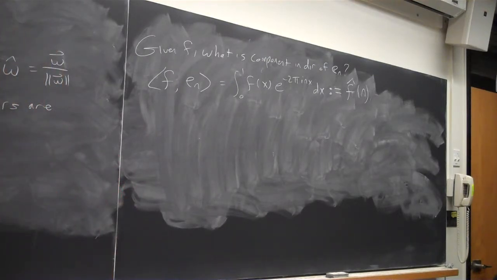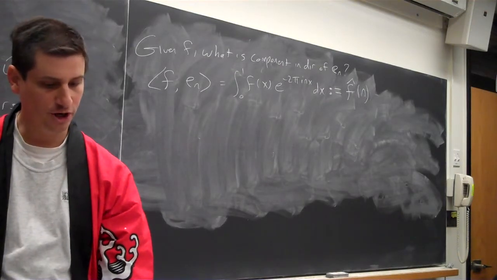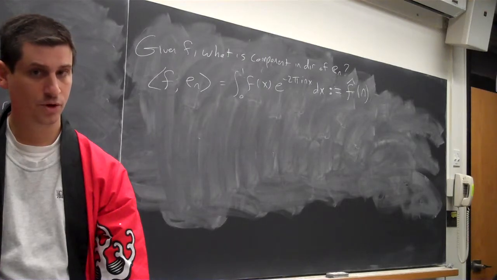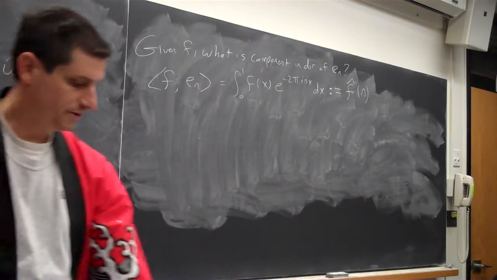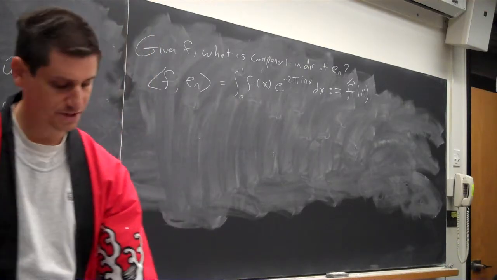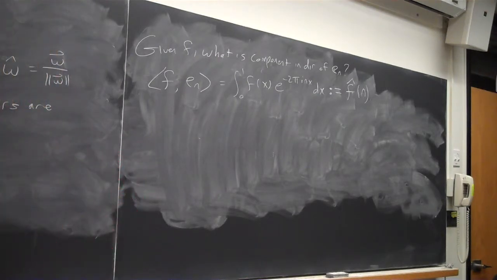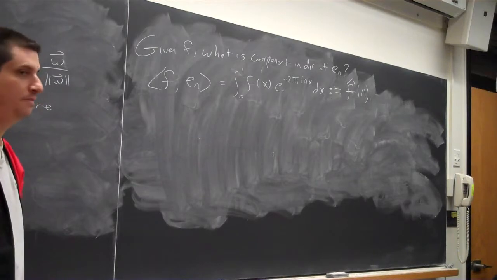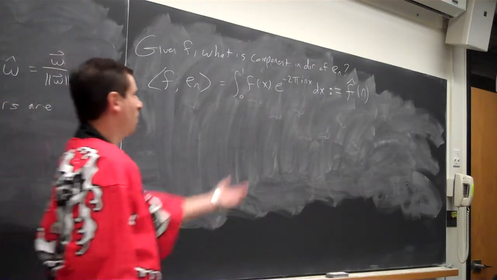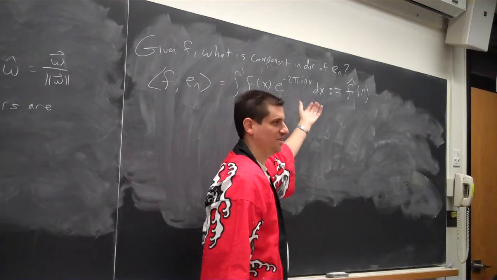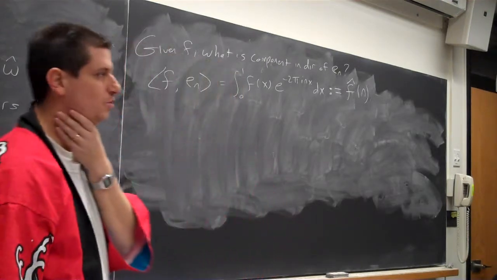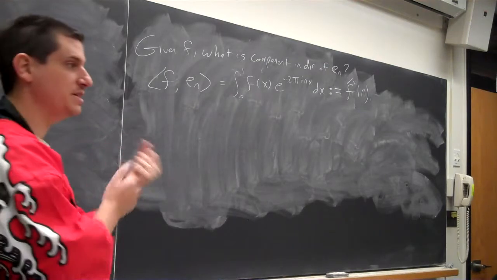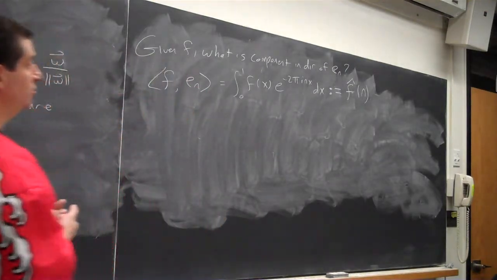Our new function is defined where? f was defined on all of 0, 1. Where is this function defined? The function f hat is not defined necessarily on all of 0, 1. Right now, we've only defined this function on certain places. On the integers. So f hat is defined on the integers. Could we evaluate f hat at square root of n? Well, can I shove square root of n into this formula? Yes. But I really don't know what e to the 2 pi i square root of n x means. That's not one of my standard things. When I talk about an orthonormal system, I needed to have integers, and then I had n minus m, a complete number of cycles. If I put in an irrational number, all that would break down.